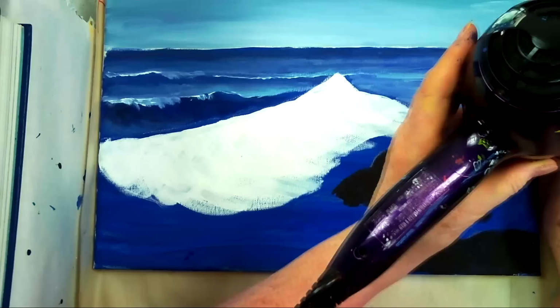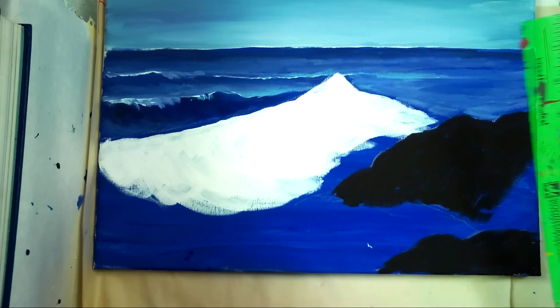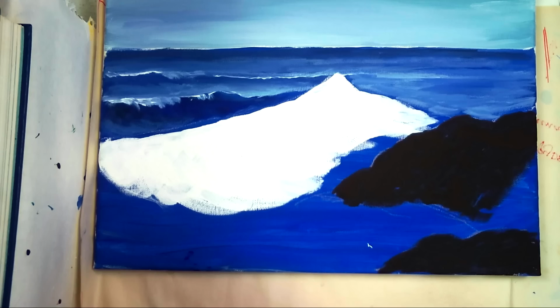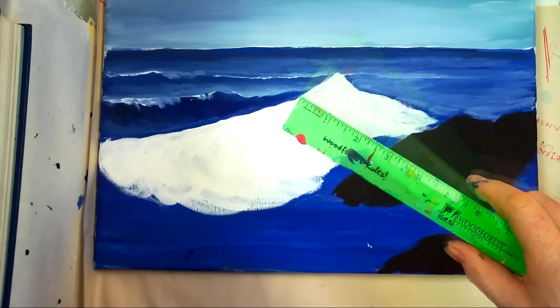For those of you who are measuring, I put my rocks about the highest point. So it's just about 2.5 inches down from the horizon line up there, and then about 2.25 on this side. So if you're wondering where the rocks went, and then how far out did I go? I will tell you how far out I went.